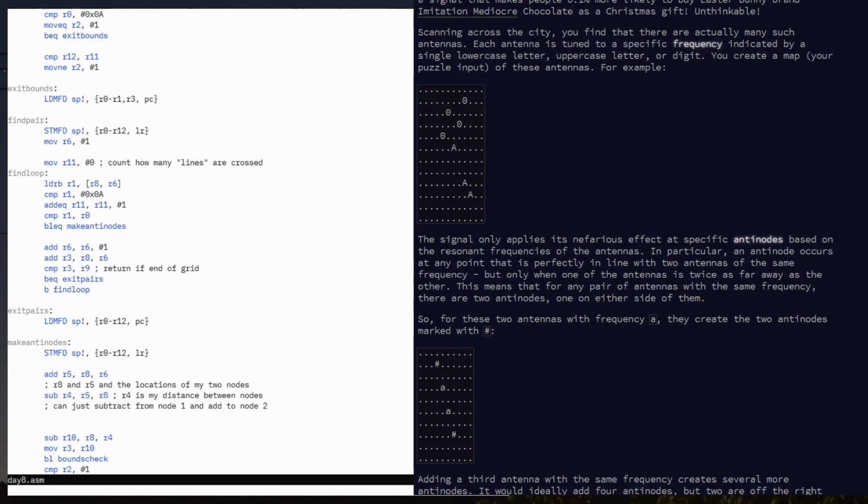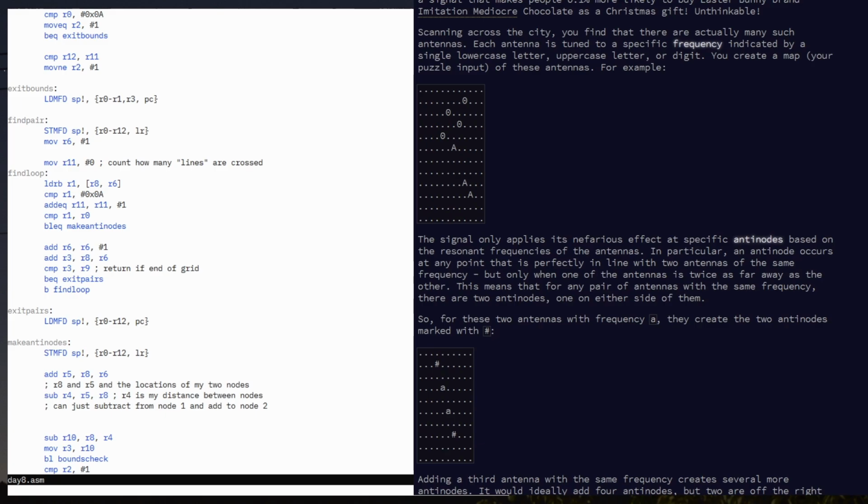So I'll just keep looking downwards. So the first antenna that I find will be this one here, right? And so I make a pair. I make the antinodes, which will be like over here somewhere, and over down here, and up there perhaps, right? And then I keep going. I find this pair.